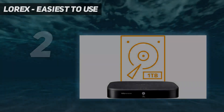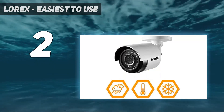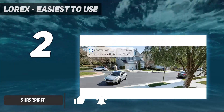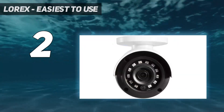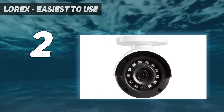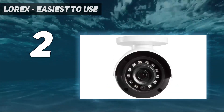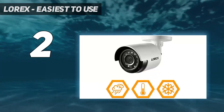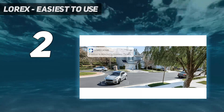Number 2 on my list: Lorex — Easiest to Use. Lorex is known for the quality of its security cameras. Many Lorex camera models are vandal-proof — for example, the ones we tested had heavy-duty metal casings and protected power cords. As rugged as they come, though, Lorex cameras are incredibly easy to use. In fact, they are set-and-forget-type devices, until of course you need to retrieve footage. Lorex cameras store recordings in a local recording box called a DVR or NVR. And with plenty of storage space, usually 1TB or more, Lorex can store footage for days on end. Ours kept recordings of the past two weeks.